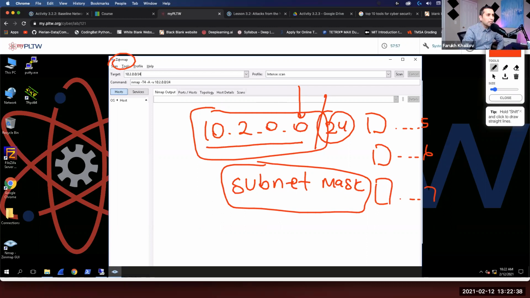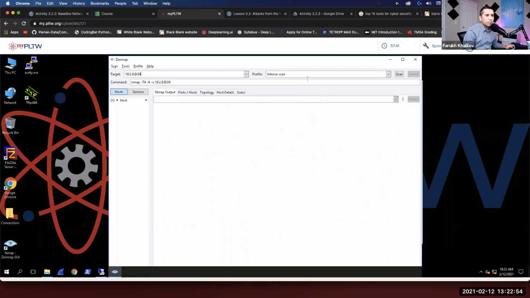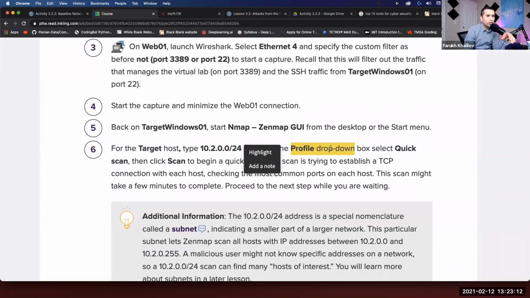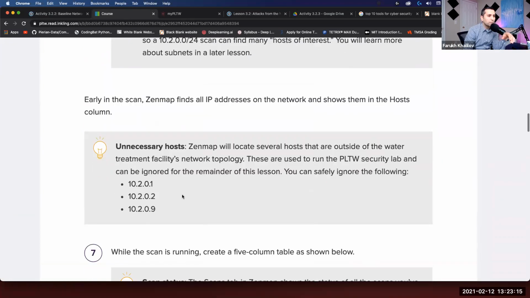So right now, this Nmap tool is going to scan whatever is under that IP range. It will start from 1, then 2, 3, 4, and so on and so on. And I will say, hey, can you make it quick? Let me just go to the quick scan. And right now I will scan. Perfect. It's just trying to make a connection and see how many computers we have around. So right now we just did it, with the quick scan profile.